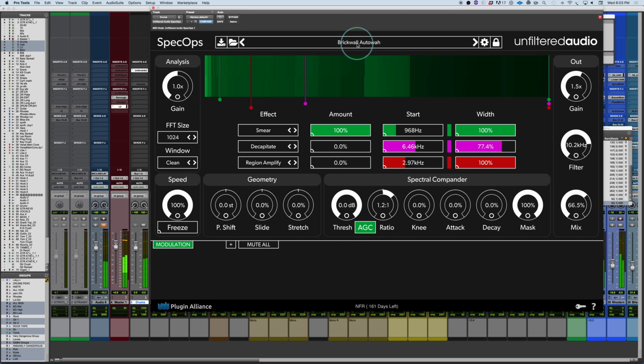In effect, it's not actually that preset. I think I started there, but it's essentially a smear effect.